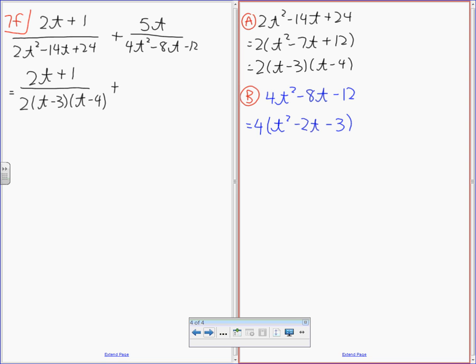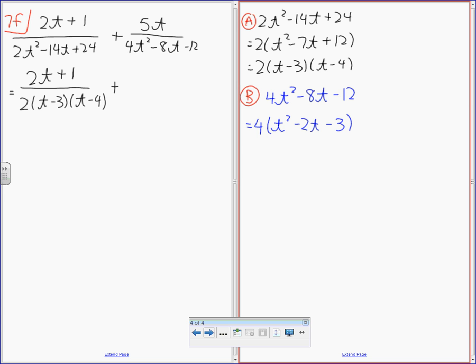Yeah, Chris. Would it matter though if you have like 2t minus 6 and t minus 9? Technically it would still work, but what I'm hoping is going to come out from one of these is there'll be a t minus 3 here. So if there's a t minus 3 here and a t minus 3 here, it's going to give us a smaller denominator. So remember yesterday we were talking about, if there's something shared between the two denominators, you don't have to make it as big. So that's still correct to 2t minus 6, but if you factor this fully, you'll hopefully get things to cancel.